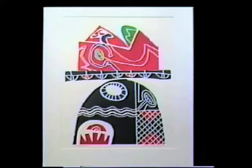So each different piece of color is a different block? Generally, except the one after this, which is a little more painterly. Each block was not printed just one time. Some of these blocks are printed as a one-shot thing: each piece is inked up once and printed. In this case, I've combined this with silk screening as well, another printmaking process. Some of the color is done as screen printing. I did that first, and then on top of that I printed the woodblock image.